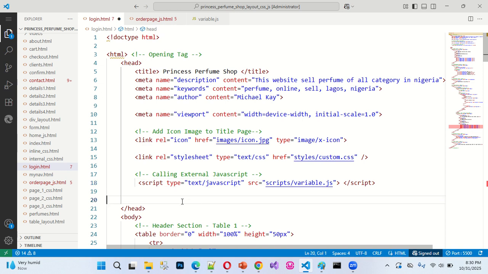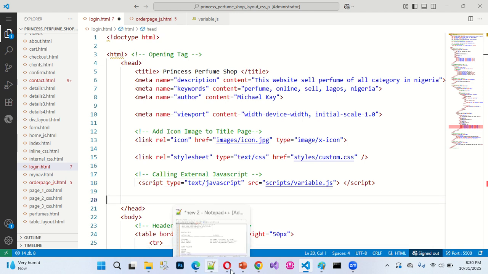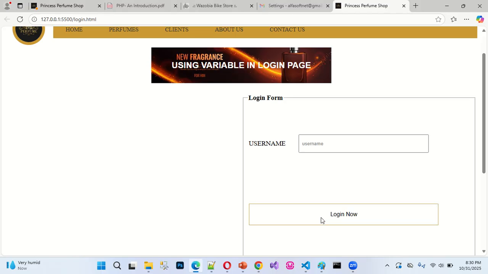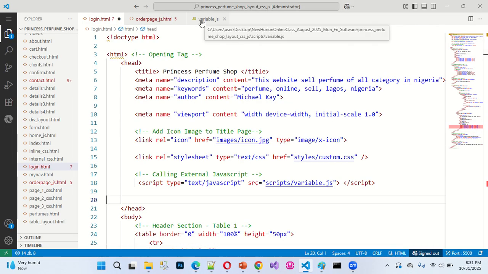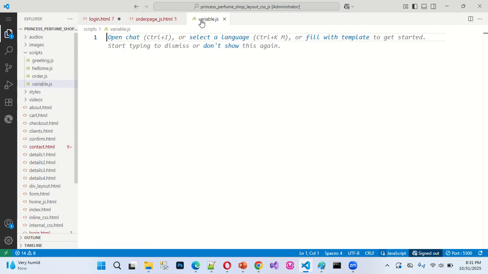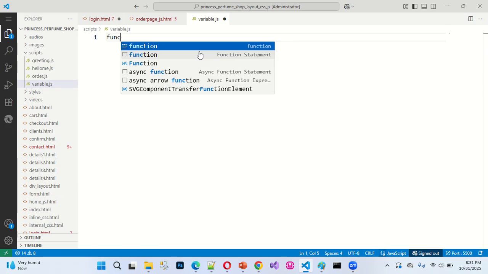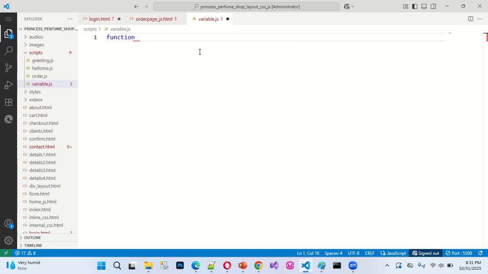So after I did that again, I want to click on this particular one, login button, to call that JavaScript function. You get it now? So first I will need to do now is to create a JavaScript function here now, which I want it to accept a variable. And to do that, I'm going to use keyword called function, like this. I will now say get variable. That's the function. I say get variable function, like this. I will now press enter key.